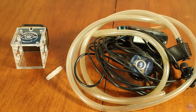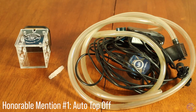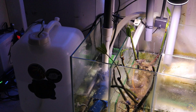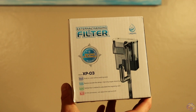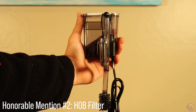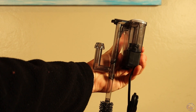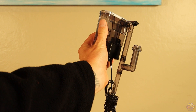One of the first extra items I'm also going to be adding on is an auto top off. I have the Duetto auto top off that I'm going to be running on this tank, and this is going to help out with the overall simplicity. I run these on all of my systems to help maintain the salinity levels throughout the course of the day. If you're looking to add some mechanical filtration into a Nano Reef tank, a hang-on-the-back filter is a great way to go — it fulfills your need for a pump and oxygen exchange, and you can also add some chemical filtration.